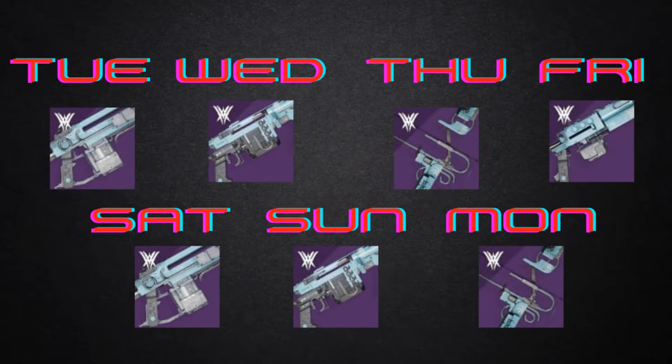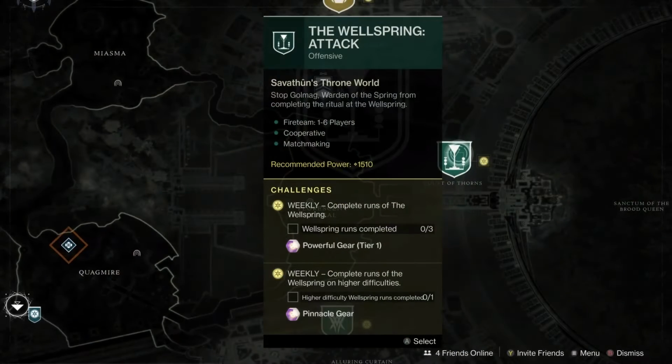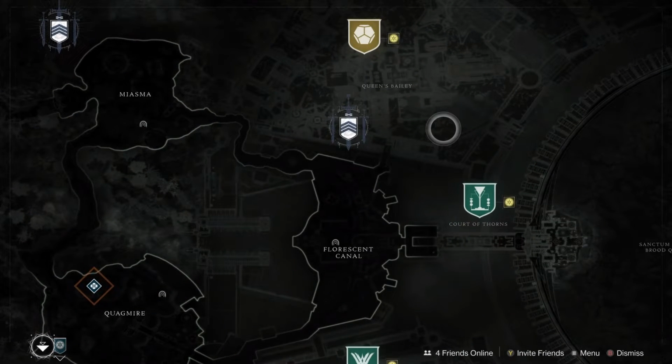So Tuesday will be Auto Rifle, Wednesday will be Grenade Launcher, Thursday will be Bow, Friday will be Sniper. And then the rotation will start again at Saturday with the Auto Rifle, Sunday with the Grenade Launcher, and Monday with the Bow. So we should have the Sniper once again next Tuesday. Start off the rotation if you still need any of those weapons for any reason outside of just grinding them to get the rolls, because you can't be bothered to officially level them up.